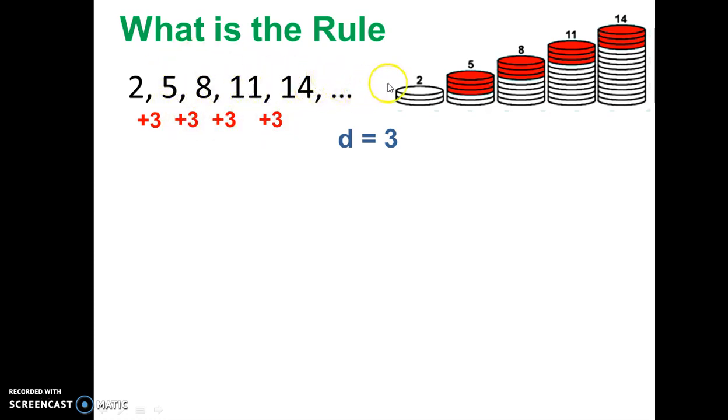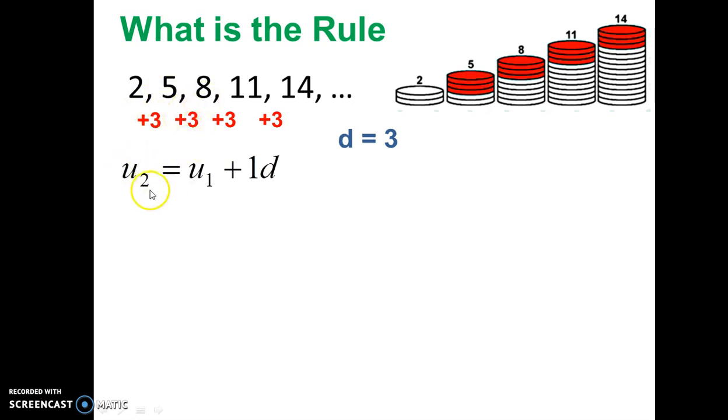Like if we were looking for term number 100 or term number 50 or 50,000 even, how could we find it? We could use a rule to find it. So to find the second term, you'll notice that you take u1 and you add the difference, right? You take u1 and you add 3 and then you get the second term. So that's how you get the second term.